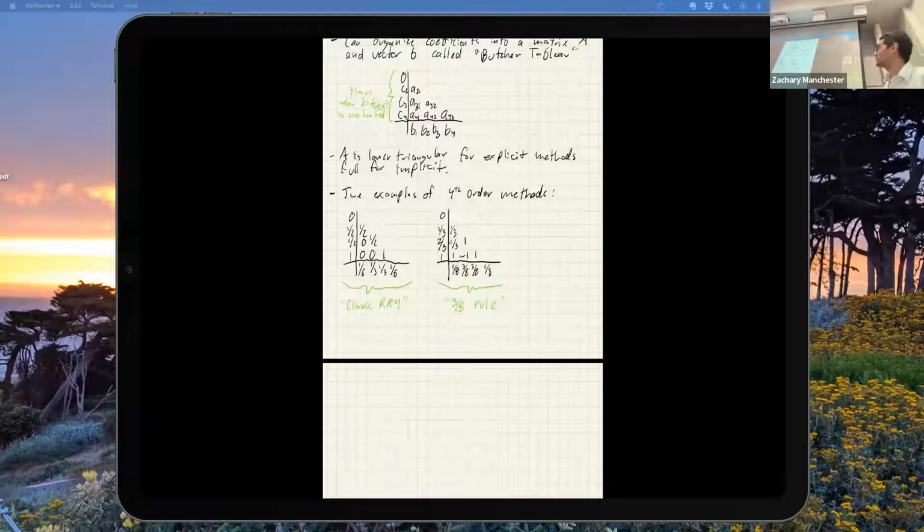So talking about how these are non-unique, anyone have a guess as to what the motivation was, so why was this one the classic one that was used originally most? Yeah, so basically the goal when they derived that one was to zero out as many of the weights as possible to make it cheaper. So there's fewer function evaluations, right? You can try to make A sparse, have lots of zeros, and then it's cheaper. Whereas the 3/8 one actually has lower truncation error. It's actually more accurate. Fun fact.